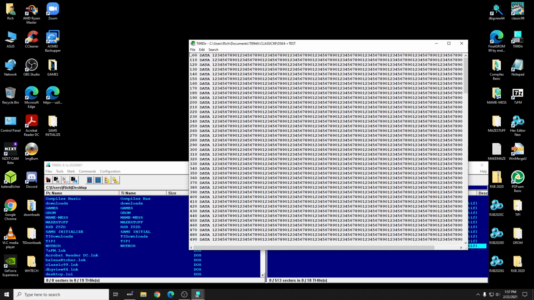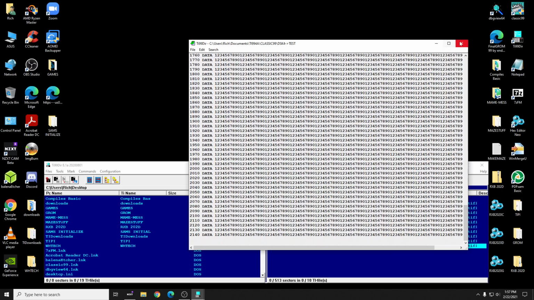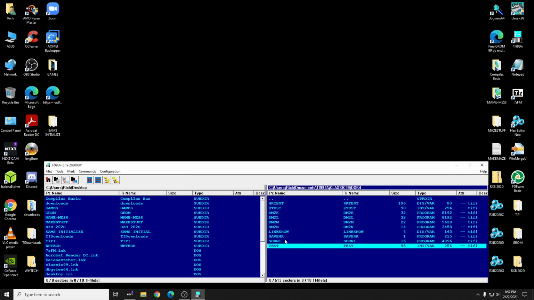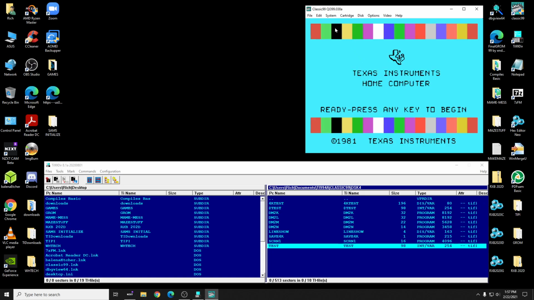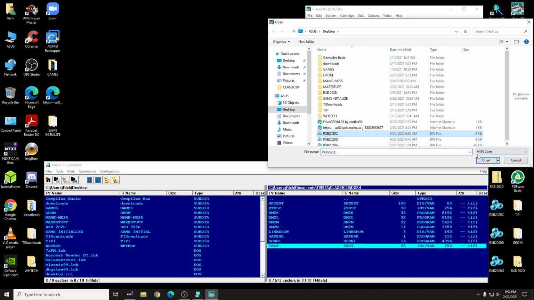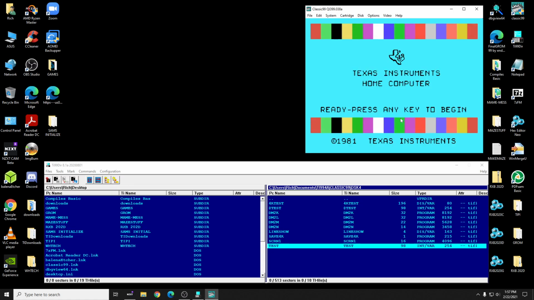What I did was I created a program. I just get 100, 110, these are the line numbers. And the idea behind this was to fill up the TI memory. The reason why is because I wanted to use the SAMs in order to swap out memory pages in Extended Basic, so that you could have an endless Extended Basic program. Just keep adding more lines. If they were the same line numbers, you could put them at the bottom.